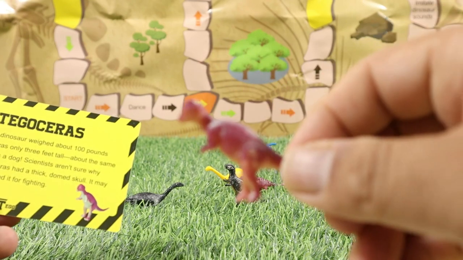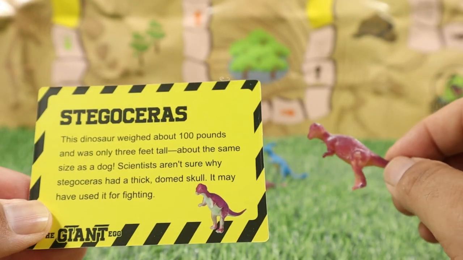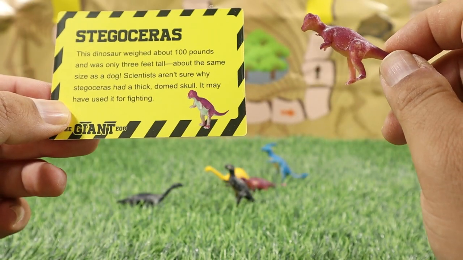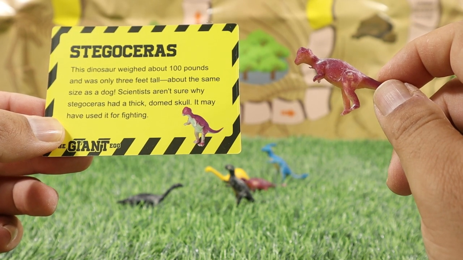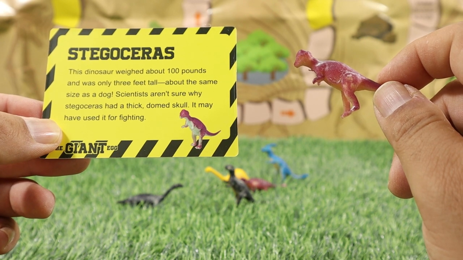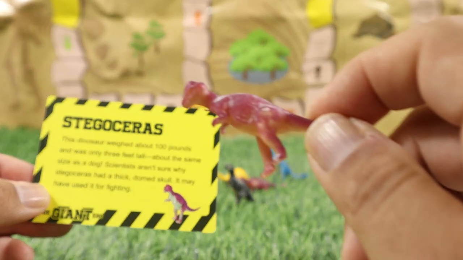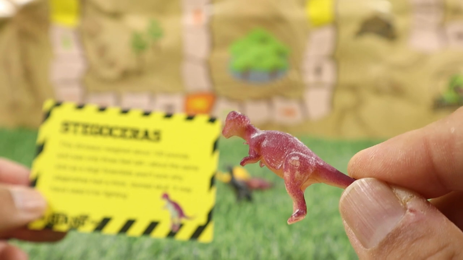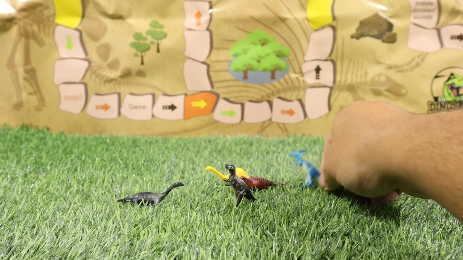We have this little guy. Beautiful. Pachycephalosaurus. This dinosaur weighed around 100 pounds and was only 3 feet tall. About the same size as a dog. Scientists aren't sure why it had a thick domed skull. It may have used it for fighting. Nice. I've seen this one in Jurassic movie and they were awesome, cute, but very dangerous. So who do we have next?